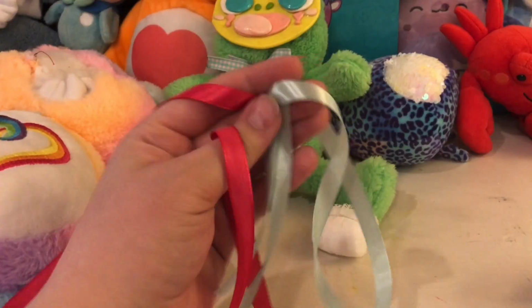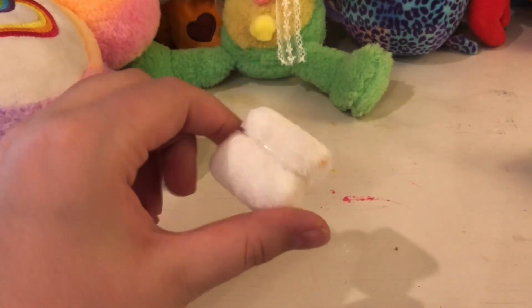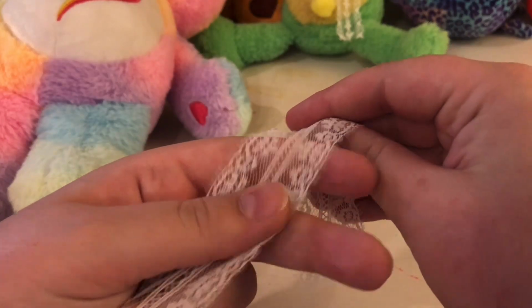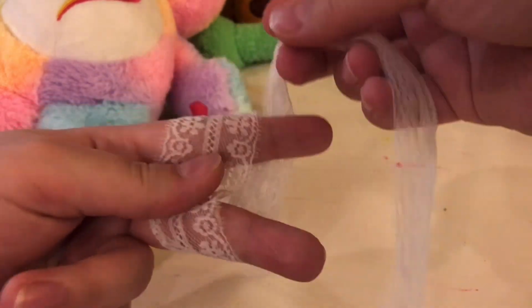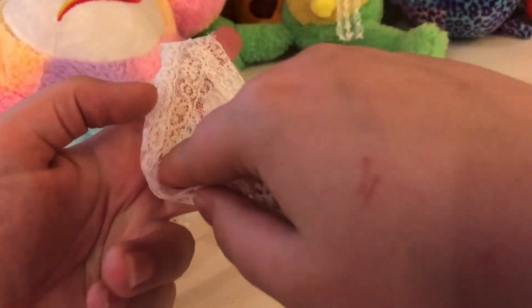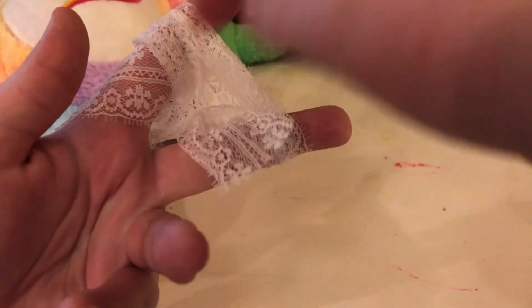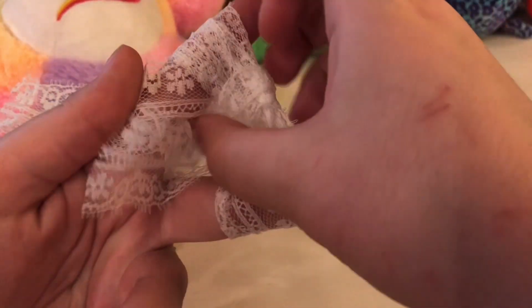Here's the colors of ribbon I'll be using and the lace I'll be using. And now I'm going to show you how to make a bow. You might want to look up a tutorial if this is too difficult. So you're going to leave a little tail at the end and then you're going to wrap it around again, and then tuck it in between your fingers. Pull it, and then tuck it in again.